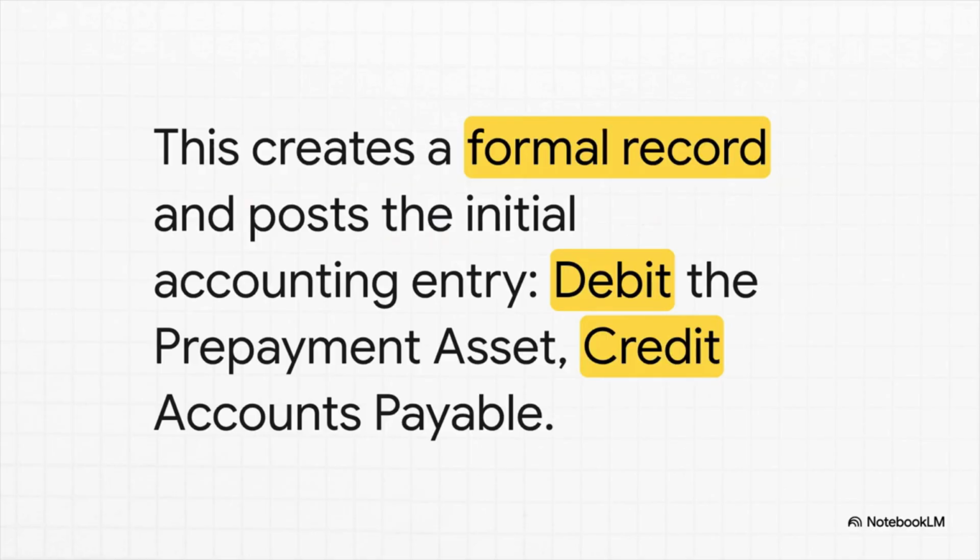Next up, you generate the actual prepayment invoice. This is a critical moment because this is what creates the first official entry in your accounting system. D365 debits your prepayment asset account, putting that value on your books. And then it credits accounts payable, which shows you now have that obligation.